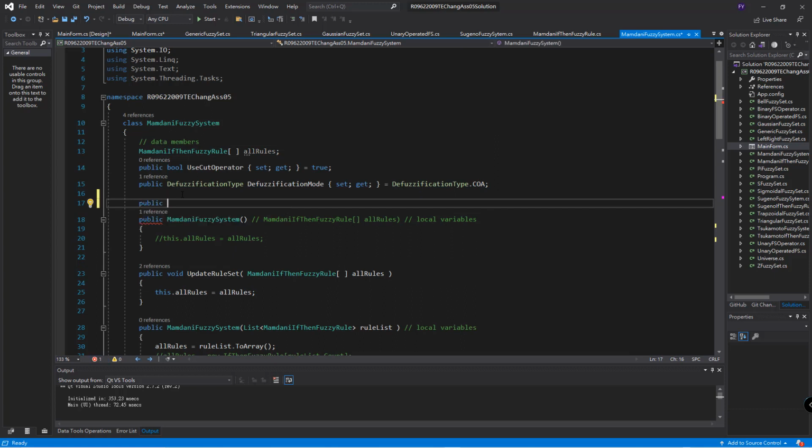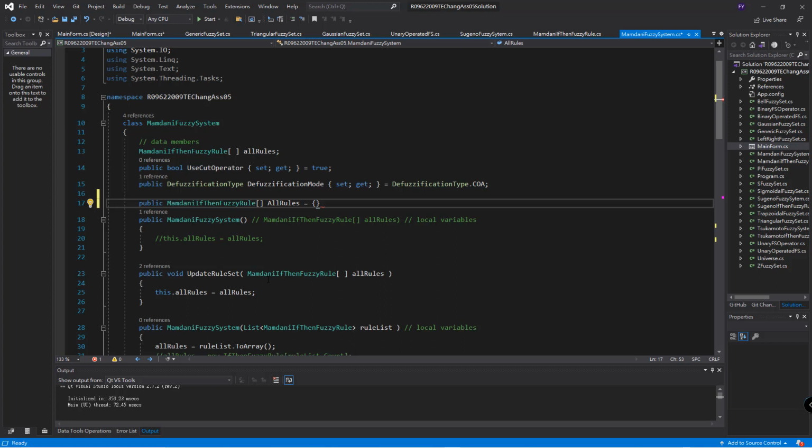Public as a property. So this is a Mandana fuzzy rule array. I might call it all rules. It's read only. Yeah, we're not going to set it because we have this function to set all rules, right? Probably you could allow it to be set, but again, we like to have a function here in order to add some guardian logic.